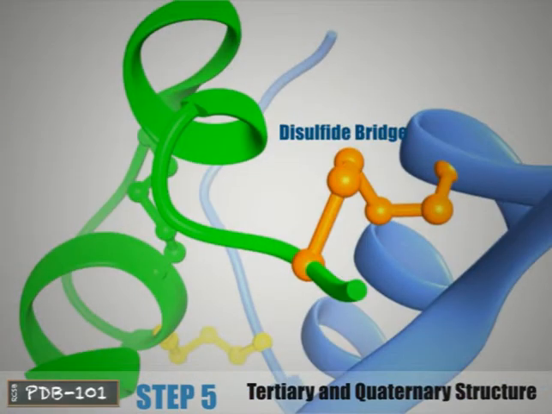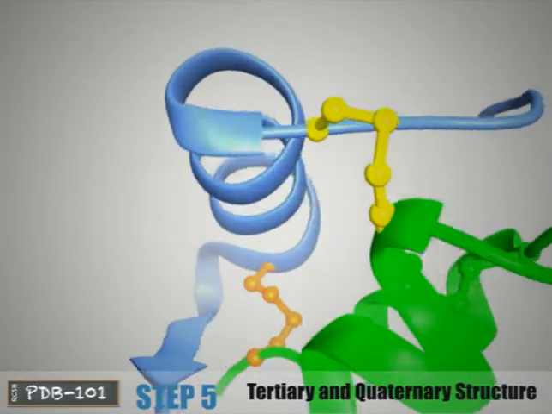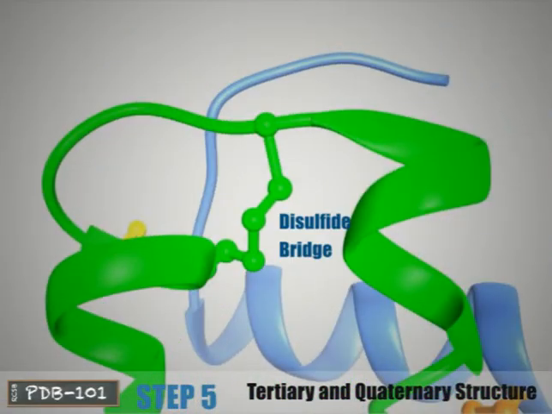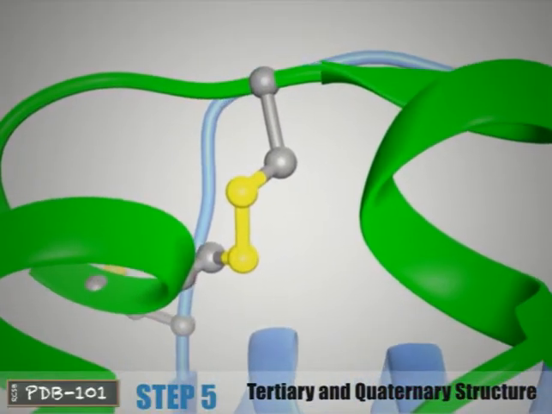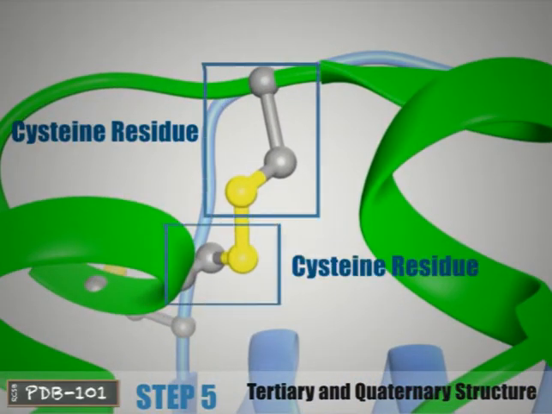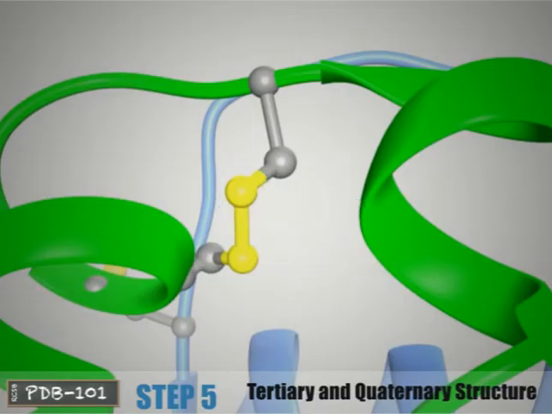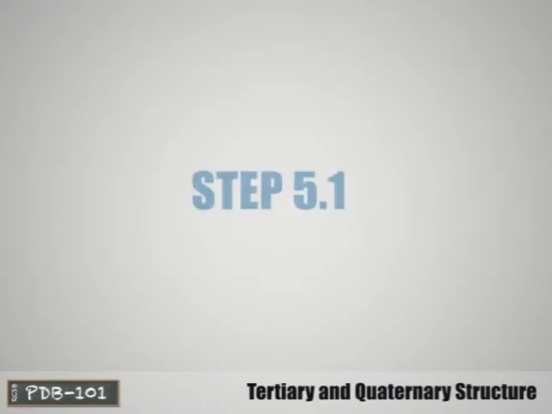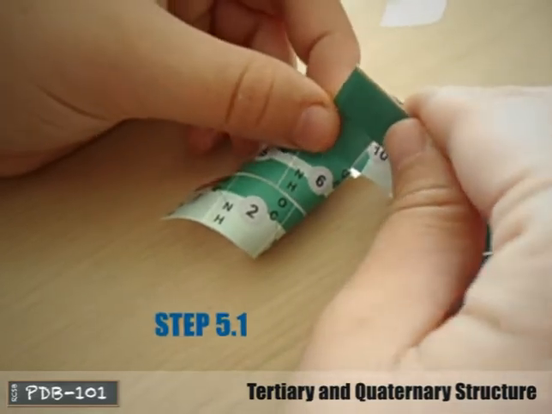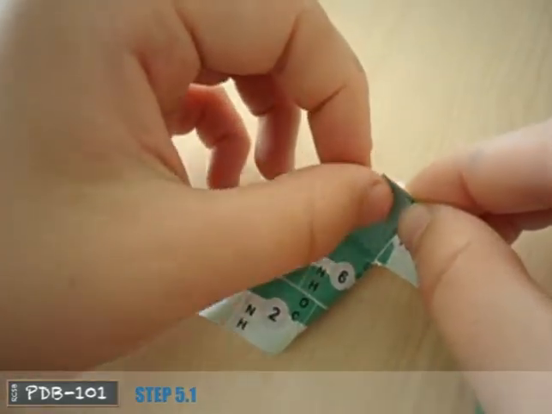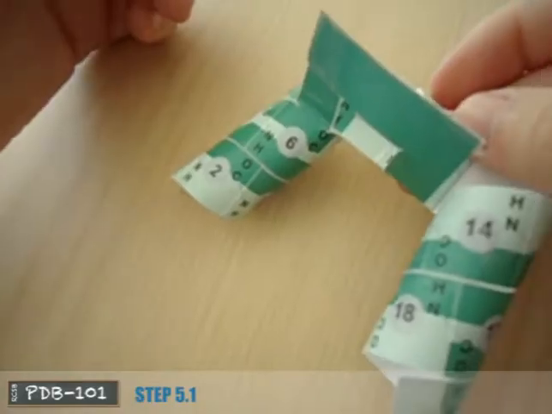The structure of insulin is stabilized by three disulfide bridges. A disulfide bridge is formed when a sulfur atom from the residue cysteine forms a single covalent bond with a sulfur atom from a second cysteine. The first disulfide bridge connects two cysteines in chain A. To form the bridge, connect the green tabs.